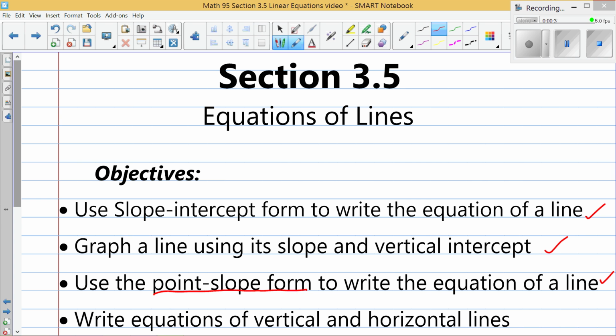Again, we're going to be using some information that we worked on back in section 3.4, so you might rewatch those lecture videos as a refresher if you're not certain where we're going.